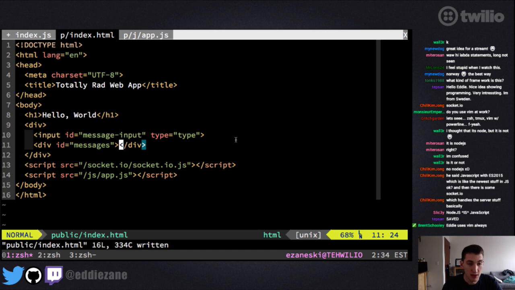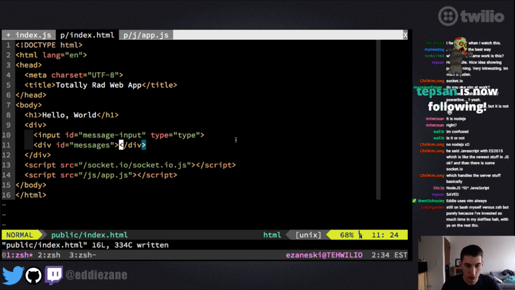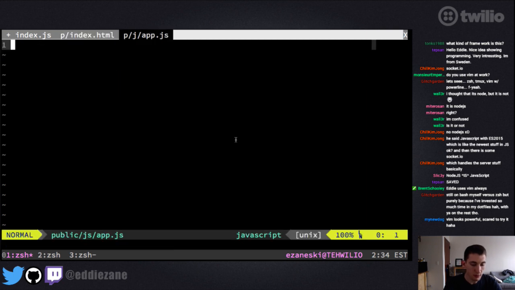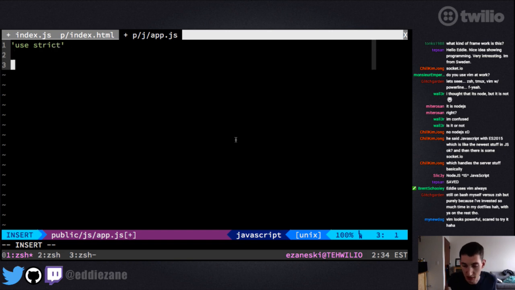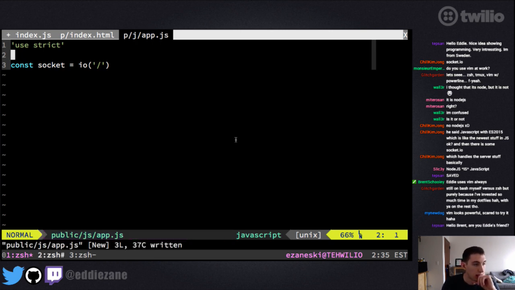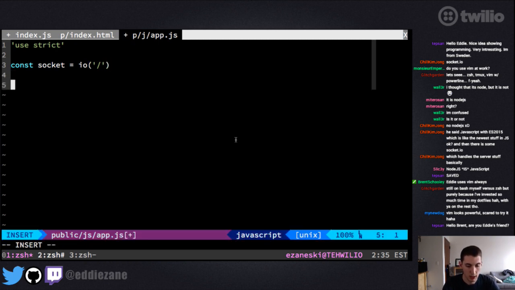So now we have this messages div, and we are going to stick our messages in it. And this might be all of the HTML we need for now. So let's see. Back in our JavaScript, I'm going to turn on strict mode again, and that will just enable some features. And so we're going to take our socket again, we're going to grab IO and connect to it. And this will open our WebSocket. And then I'm going to grab my input box.